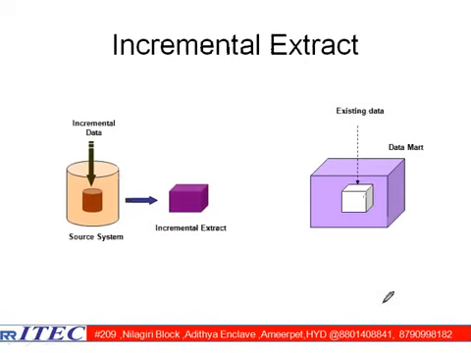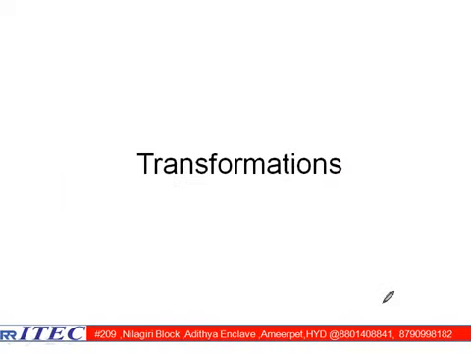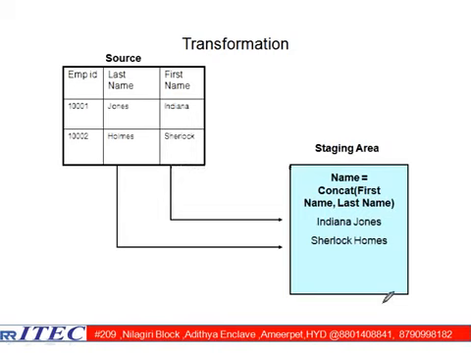Let us move on to the next one, called transformation. Transformation, the second activity. Transformation is a very simple example. See this diagram. I have first name as one column and last name as another column. These two things I am concatenating using the concat symbol. Doing this concatenation is called transformation. So what we are doing is concatenating first name and last name. This process is called transformation.